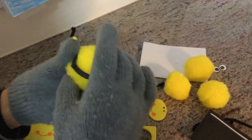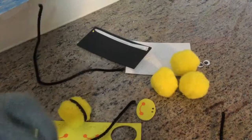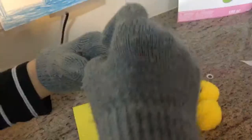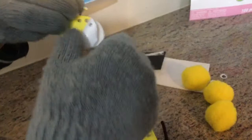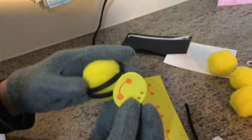First, here's the next one. It sticks to my mitten, that's why it's hard. Now let's remove the part here. Ew, that's sticky. Now let's stick it. Oh, it's sticking to my mittens. Over here. Okay, over there.